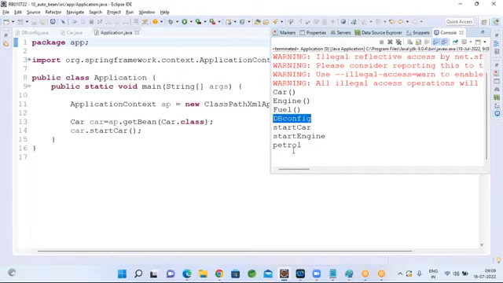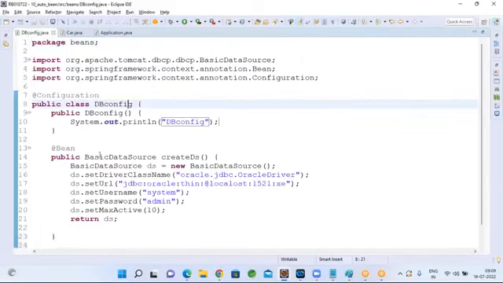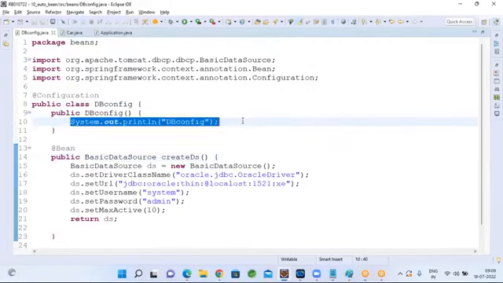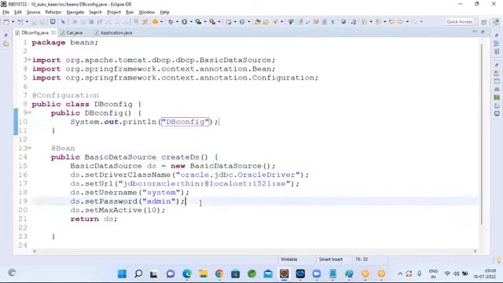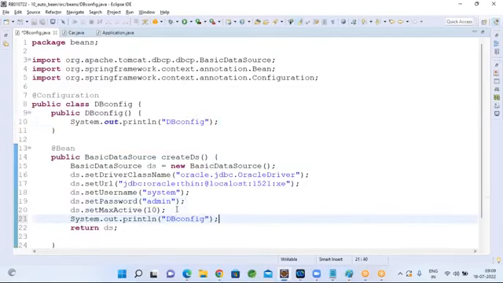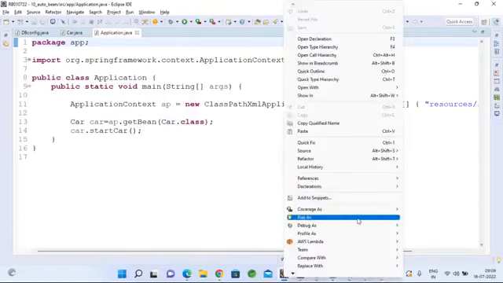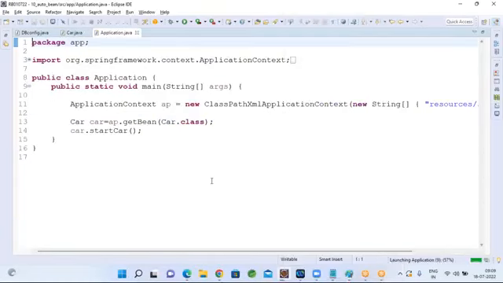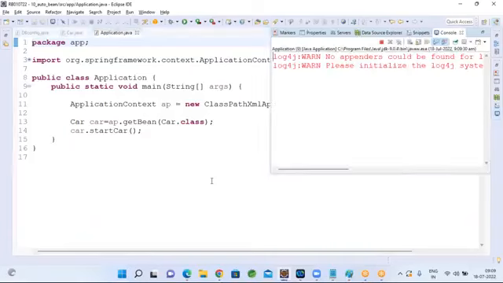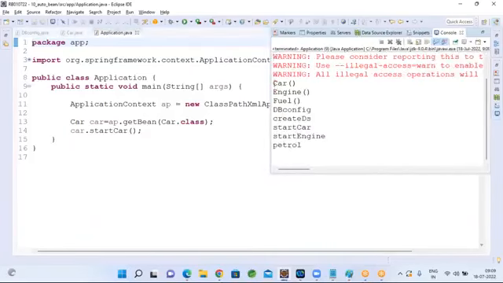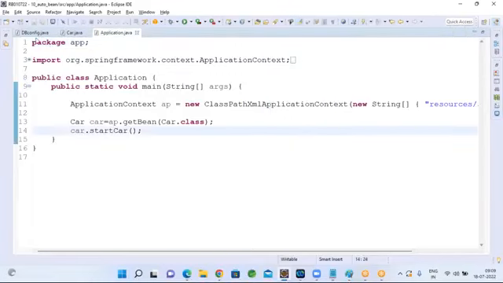In db configuration we have this create data source, so this create data source also created. Basically it will create the connection pool. So the configuration class also executed and the data source also created. Now this data source you can use anywhere.